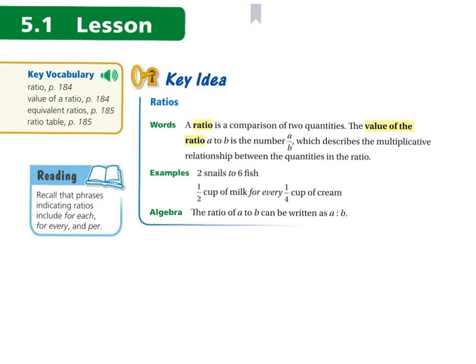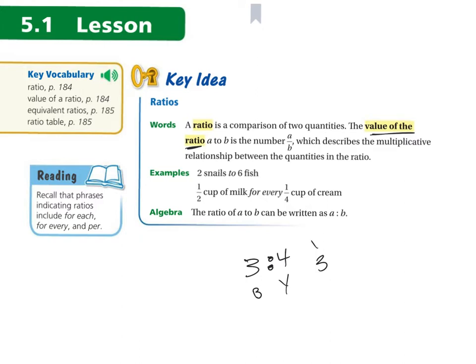So we're talking about ratios. Ratios are things like 3 to 4. We did this last year. This year we're really going to go into the harder parts of ratios and understanding some things like the value of the ratio, how a ratio of one thing to another compares to the total. So if we were saying 3 to 4, blue to yellow, then the total would be the total of blue.